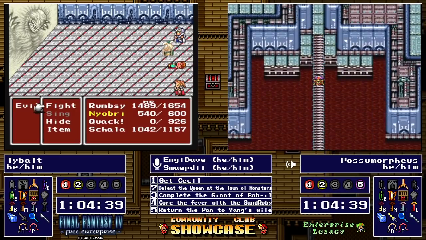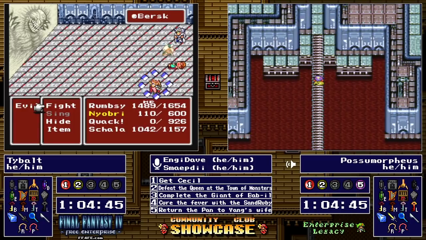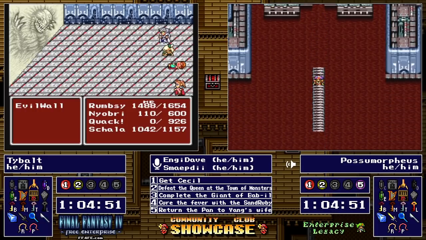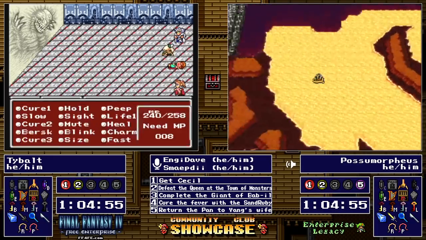Here we see the big difference. Tybalt only having 1 suit of adamant armor is taking significant damage from the Evil Wall. Yeah, the good news is the person who needs to not be taking damage is not. I don't know. I saw Edward take damage. Okay, fair enough.